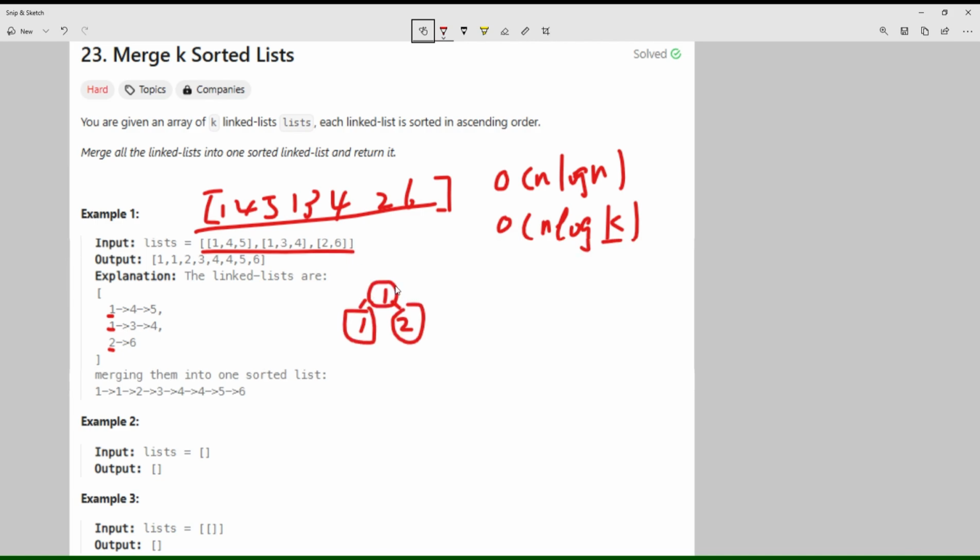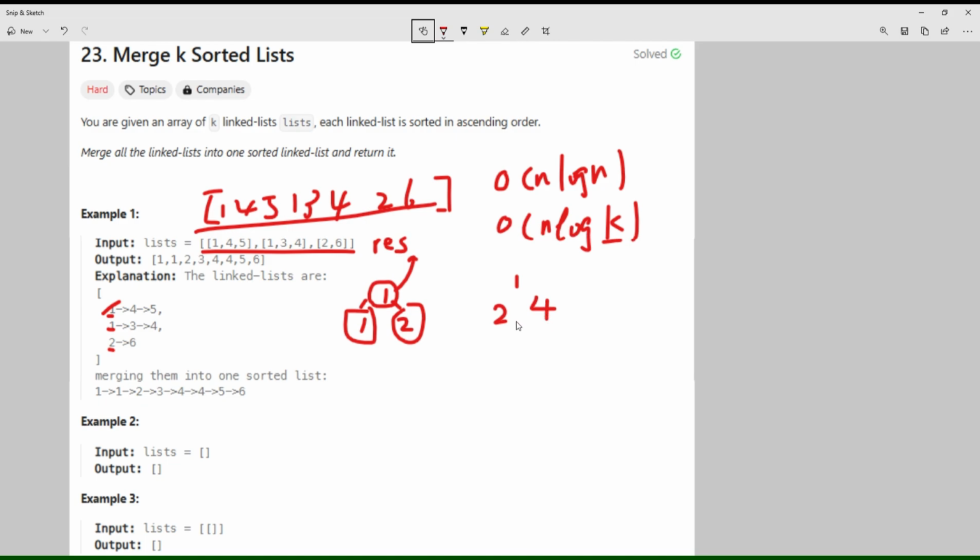We will pop out the smallest element, which is this one, to the result list. After popping out the smallest element, we will check if its next element is empty. If not, we will append it into the heap. Say this element belongs to the first list, so the next value will be 4. As we popped it out, we will cross it out, and we will append this 4 into the heap. Since we have popped this 1 out, we will reheapify this minimum heap. So we will have 1 and 2, and since we append the 4, we will append it here.